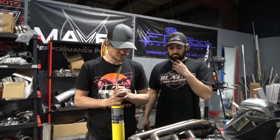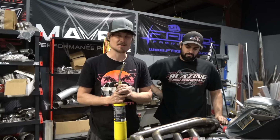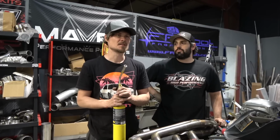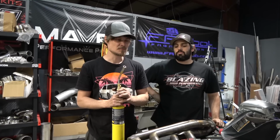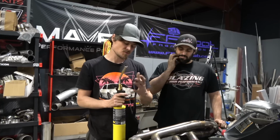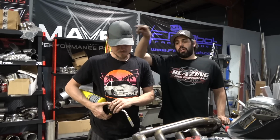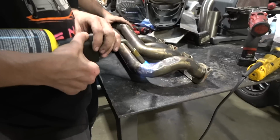So we're going to heat this up, and as we heat it up, you guys will probably see the crack. It didn't fit. It hit the frame and part of the K-member, and the ultimate fix would be to cut the K-member, move the bar, cut this, move this, do all that, but hammer. Yeah. So I'm going to heat this up, and as I heat it up, you guys come around here and view from this angle, you'll see. It's going to have to get hot though.